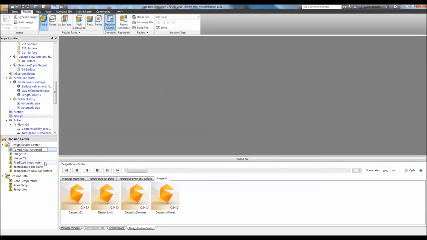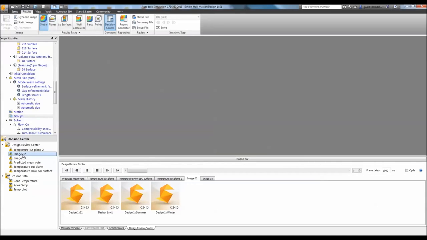Then I'll go into the next area and rename some of these other ones as well. The second one I think we did was this one, so let's rename that one there. That was the second image that we took.